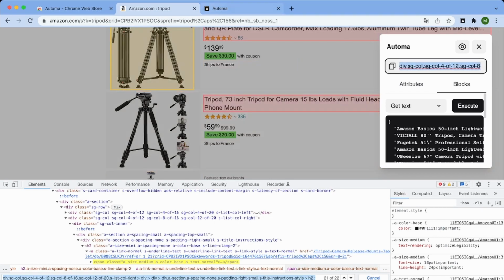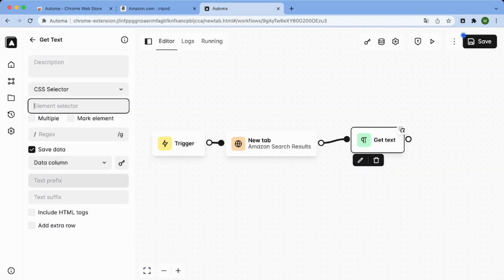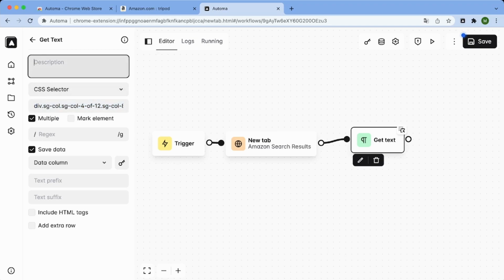Perfect. So I'm going to copy paste this CSS selector there, and I'm going to click multiple because there are several selectors. I'm going to give the name, so this is going to be product name, and then we need to save the data somewhere. So what I have to do here is create some columns.